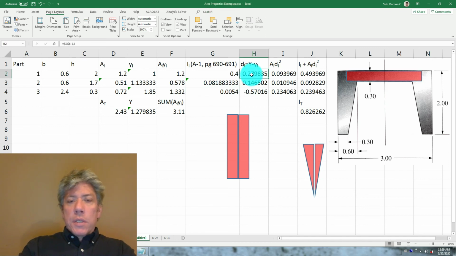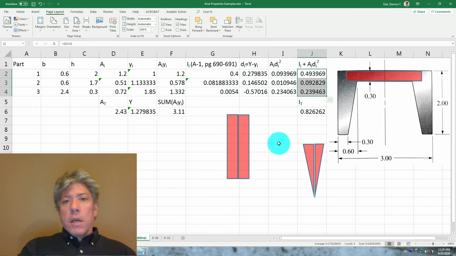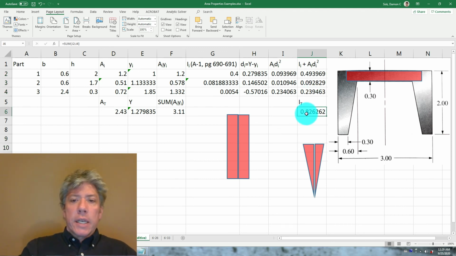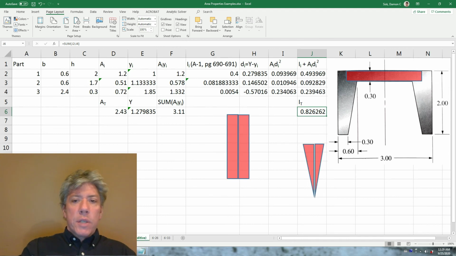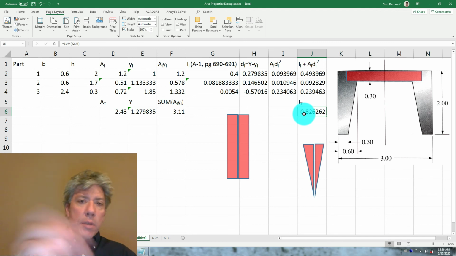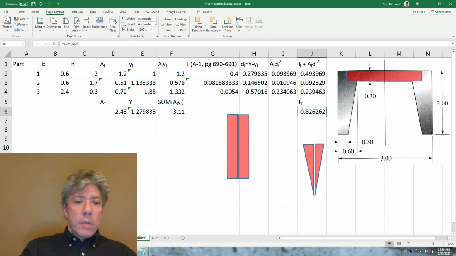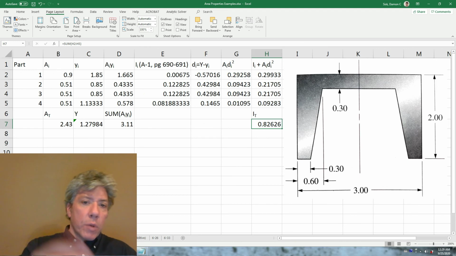Then we just need the distance between each of the individual shapes' centroids and the centroid of the overall shape, and we can then come up with the moment of inertia of each of the shapes reference to the centroid of the overall area, and then finally again the total moment of inertia. So you notice we get the exact same results for all of these. It's especially easy to see between these two because the cells are in the same location. So you can approach it any way you want, really. Some ways are easier, some ways are harder, some have more shapes, some have fewer. This one has 3, that one has 3, this one has 4.